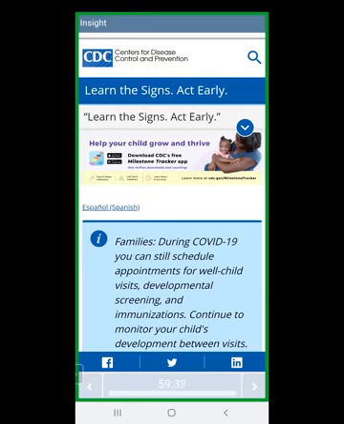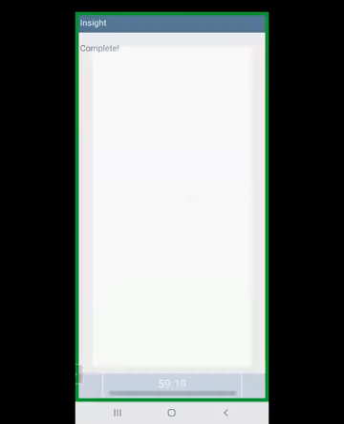Please note, if you do identify concerns or have any questions about this website, your parent educator or SafeCare provider, the individual who notified you about this study, will be a wonderful resource for further information. Again, once you're done, just click that forward arrow in the bottom right-hand corner to advance to the next screen.